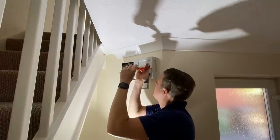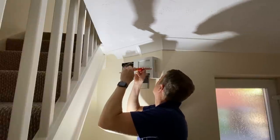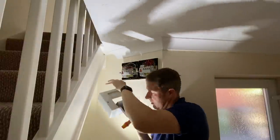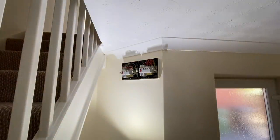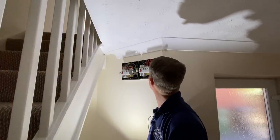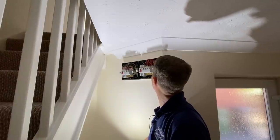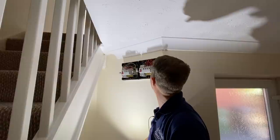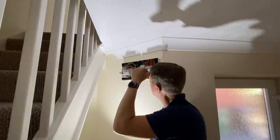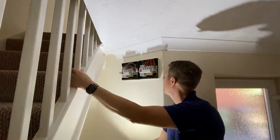This one says actually number one cooker, number two ring, number three boiler, number four lights. So at least we know what's what. Okay, so we've got 6mm cooker, 2.5 ring, 2.5 for the boiler, and a couple of 1mm going out for the lights. So everything looks fairly good, no sign of burning or anything.